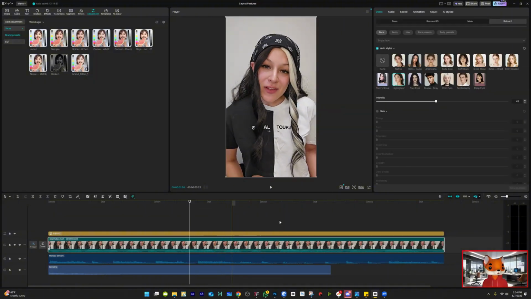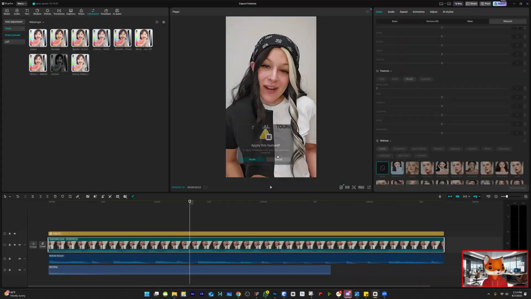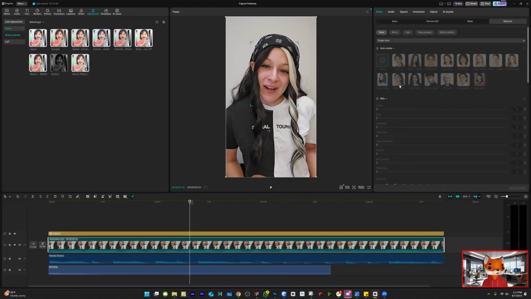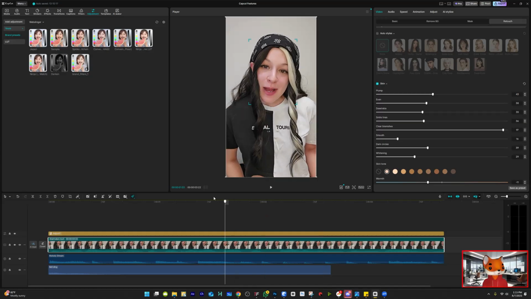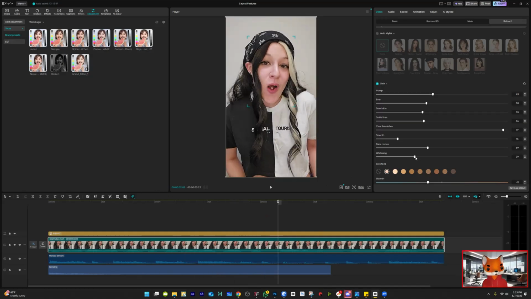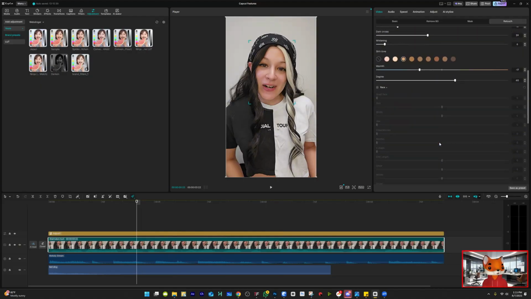Let's talk about the next cool feature. So if you go to, wait, we're going to shut this off actually. It's not going to let me finish it. Let's bring back the skin. And unfortunately, it does remove all the settings. So let's get those back to where they were. Smooth the skin out a little bit. There we go. And then skin tone. All right, perfect. I think that looks pretty good. It is kind of bright though. Let me brighten it. There we go. That looks somewhat better.